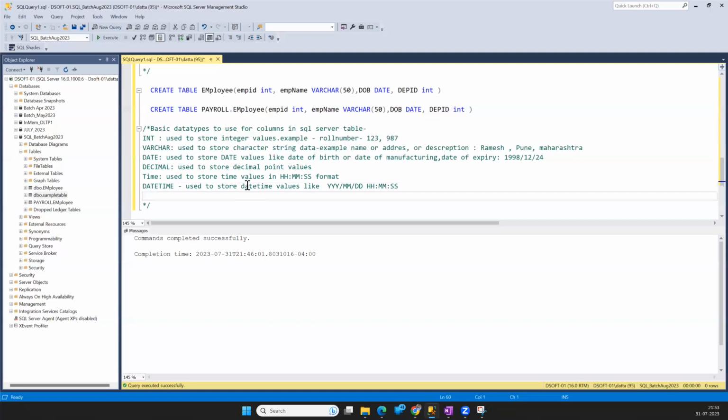Any question up to this point? Int, varchar, date, decimal, time.